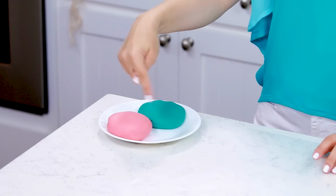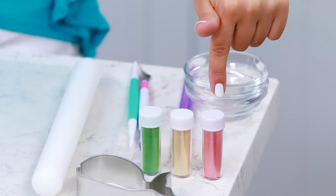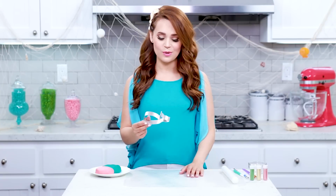While our cupcakes are baking, we are gonna be making some mermaid themed cupcake toppers out of fondant. This part's totally optional, but I've got a little luster dust. We've got green, gold, and pink. And you're gonna need a cookie cutter with a tail. I didn't have a mermaid tail cookie cutter around the house, so I thought, whale? What can I use? Did you get it?